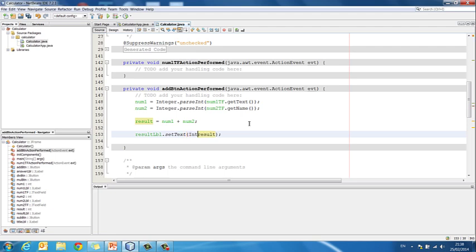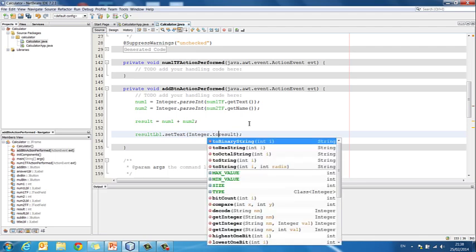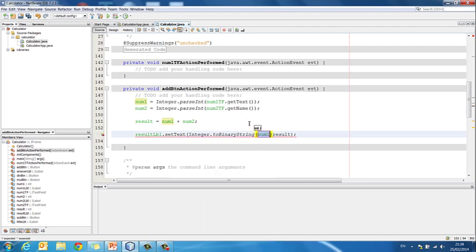So we say Integer.toString, open round bracket, and then close round bracket. It's completely changed my method there for me, sorry about that. So Integer.toString(result). So take result, turn it back into a string, okay? On the grounds that it is currently an integer. So now that we have this method complete, we're grabbing the text from the text fields, we're adding them up, which is what the purpose of the button was, and we're going to print them back out to the label. Let's play this and see how it looks.